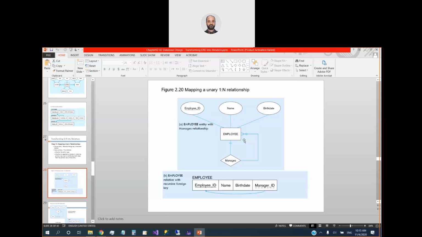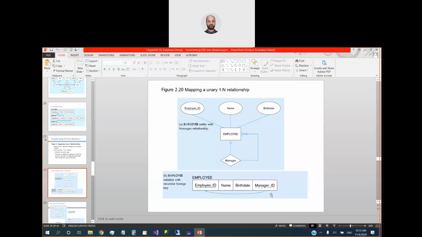So if we have Ali, maybe the employee ID is 10, the name is Ali, the birthday is whatever, then the manager ID is the ID of, for example, Hassan, which is 100. So that means Ali is managed by Hassan.